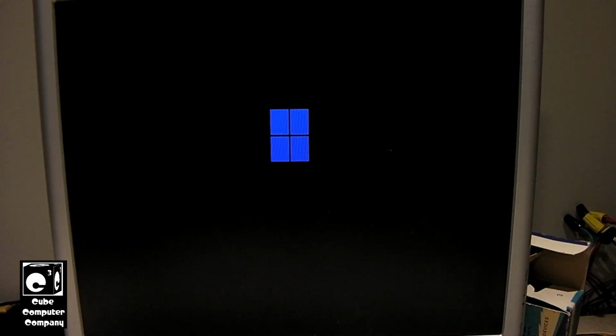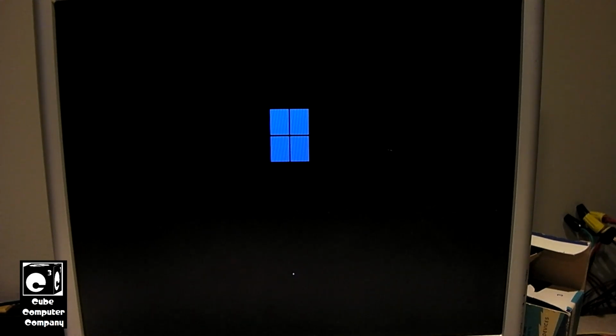And you can see we have the new Windows 11 boot logo. This did not show in the previous Windows 11 videos because this other computer I installed it on had a UEFI BIOS which would show the ASRock logo instead. So here we have Windows 11 booting up on a socket AM3 platform system.